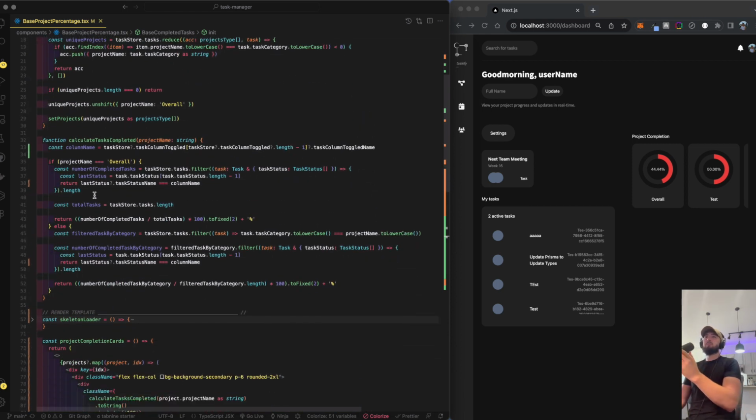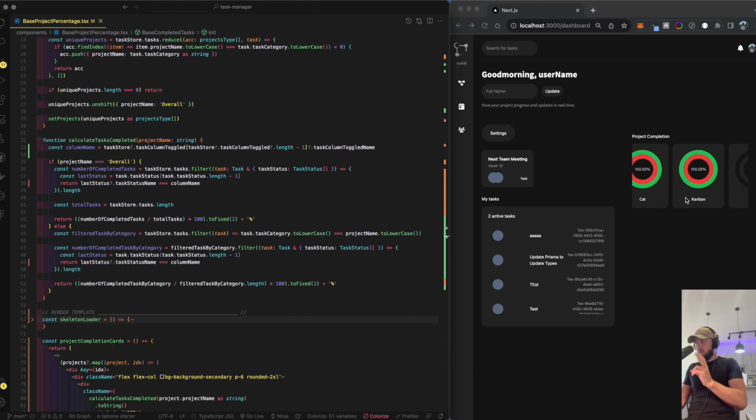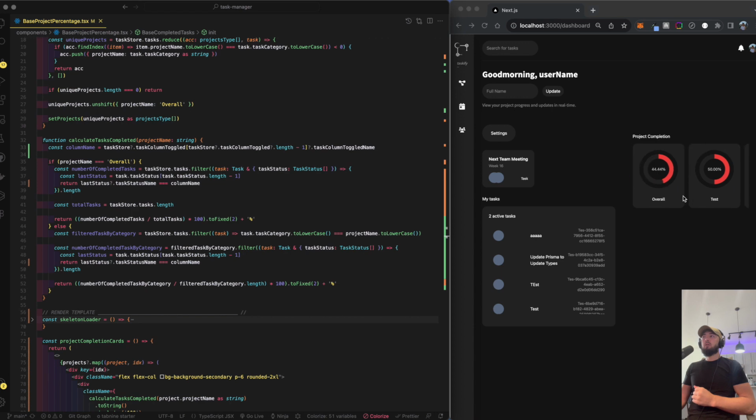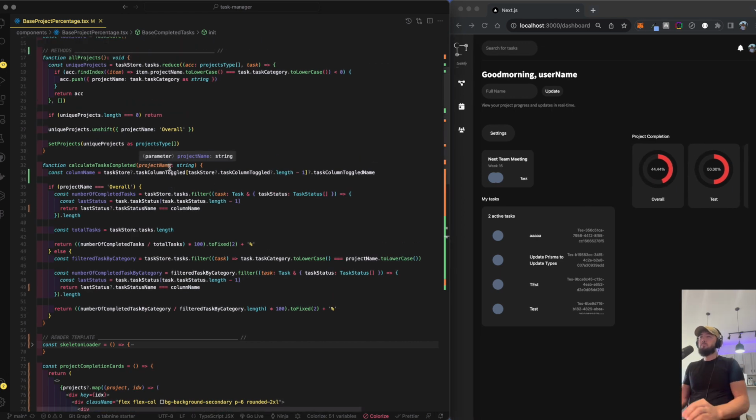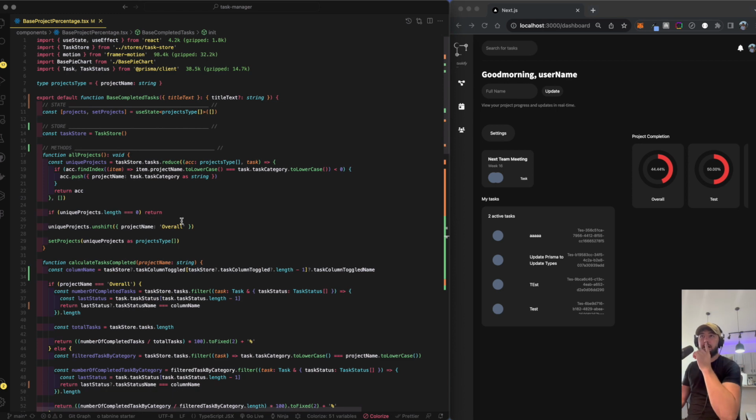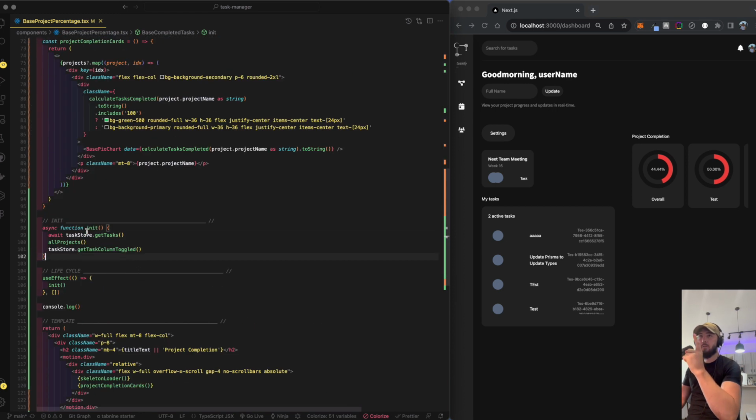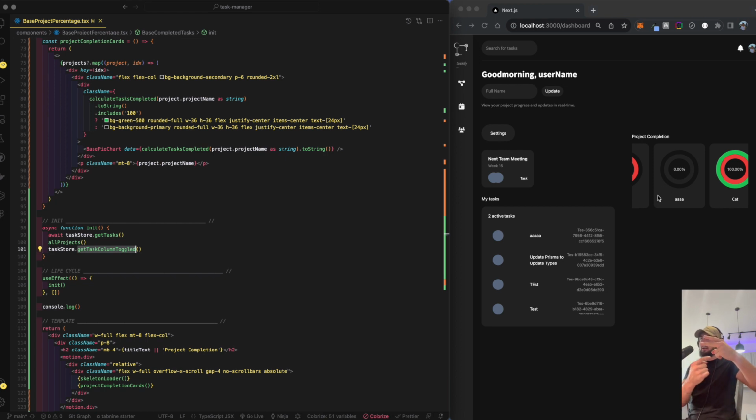Okay, so let's think. We're fetching the task, which we ultimately need first, because that is what's saying, okay, this task category. We don't actually have categories as a separate piece of data. Those are just part of the task. And out of that, we're rendering all these cards. These are all of our task categories that exist today. So that's coming from here. So we need to do task first, then all projects, and then we're measuring, right? Based on all of our tasks, and I guess all the projects next, we're measuring which column is saying you're done, you're completed.